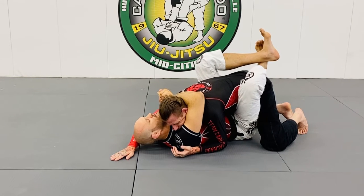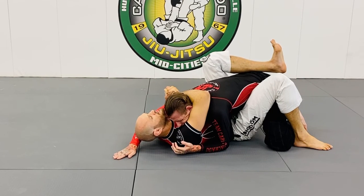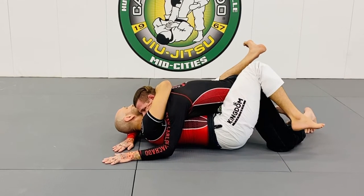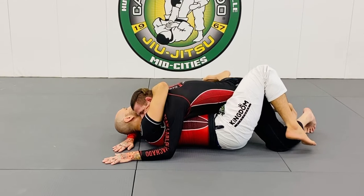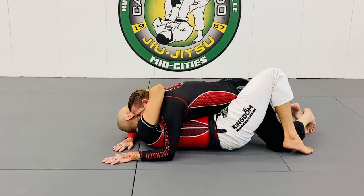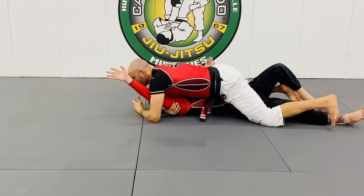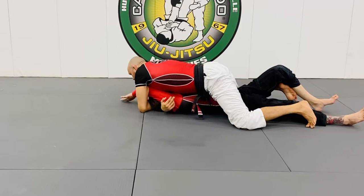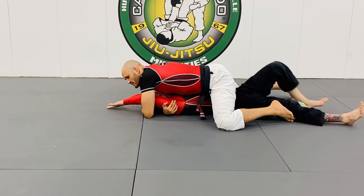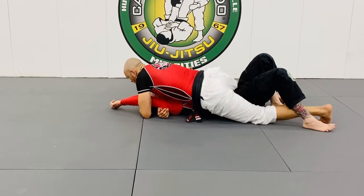My knees aren't squeezing but they're still pinching as my right foot goes to the mat. My right knee is connected to his hip. As I turn on my left side, my right knee is still connected here. I turn so that my left leg can spur his leg. Then I extend and arch away. As I begin to attack and cross those arms over, I'm not in danger of a half guard here because his arm is under control. I'm more in danger of a half guard on the opposite side.